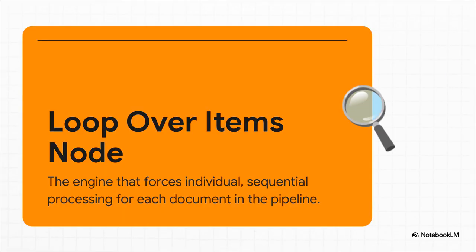So how do we make this one-at-a-time thing happen in our workflow? The answer is the Loop Over Items node. This thing is the engine of our assembly line. It takes that full list of files from SharePoint and then feeds them into the next stage of the process, one after the other. It's perfect.